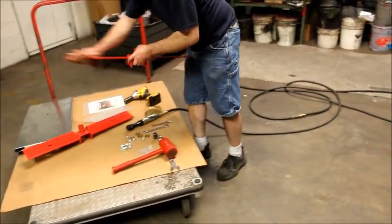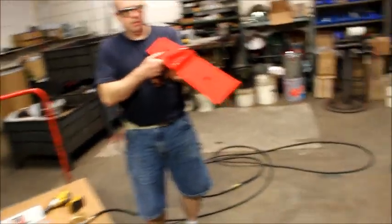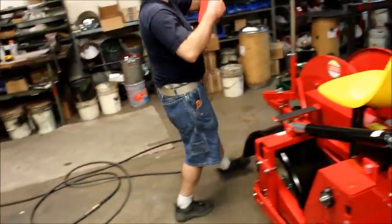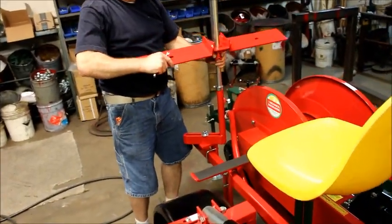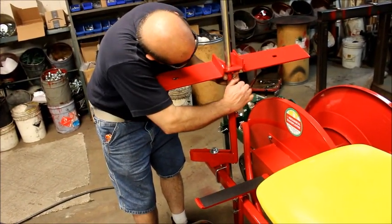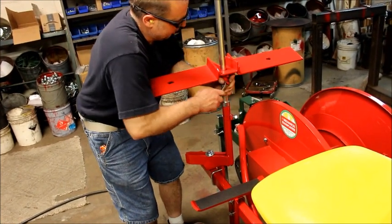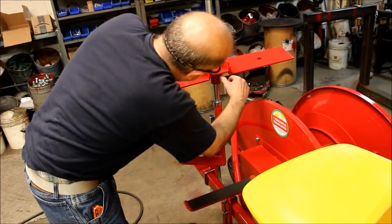Okay, now we're going to install our wings. We have an angle on the wings, and the angle is going to be facing the rider. So again, this is all rider comfort. Wherever you want to adjust it. But like I said, once you have it set, if you need to raise and lower your pipe, you can at that time. Again, 7/16 wrench.